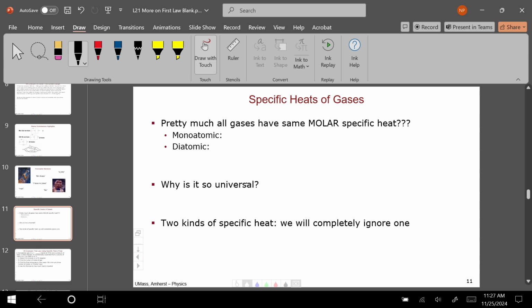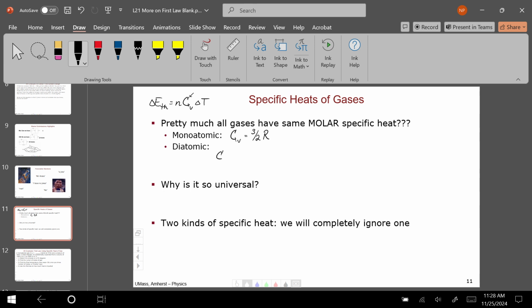Okay, so just to make sure I got the numbers right. I mentioned to you that the reason that this equation with the little n and the capital CV, I'll try and write it with these braces on it just to remind you that capital is different than lowercase. The reason that this is so useful for ideal gases is that the specific heat per mole of pretty much every gas is going to be the same. So for monoatomic gases, capital CV is equal to 3/2 times the gas constant, and I forget what number that comes out to. It's like 12 or 14 or something.